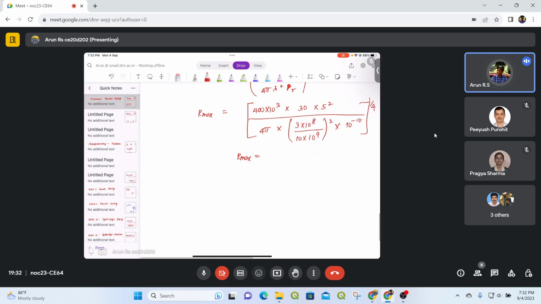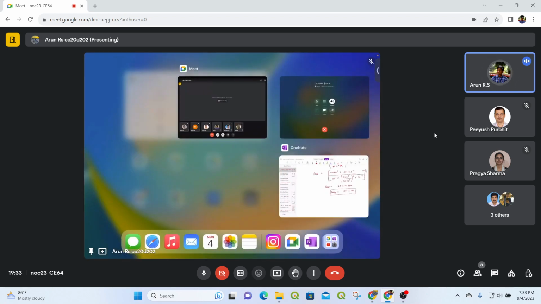So if you find out this, it is 127,127,619.55 meters. So your range maximum for this particular radar is 127.61 kilometers. So this is how you can make use of the radar equation to determine what is the range of the radar.